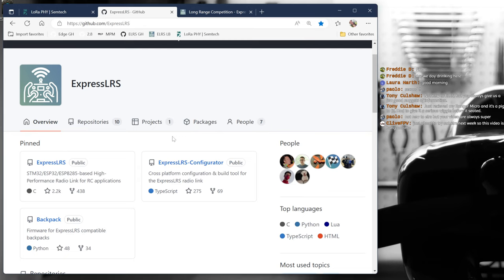So that's why when it comes to all of these open source projects, we always treat them with kid gloves, and we're very polite and very courteous, because at the end of the day, they're not getting paid for this. They're just donating their time and expertise and giving it to us. So that's why I always try to be very polite and courteous to the developers, okay? Because in open source projects, they're donating their time.